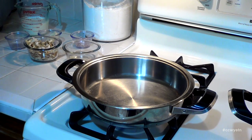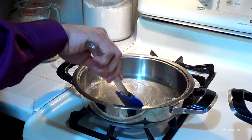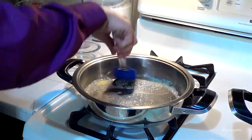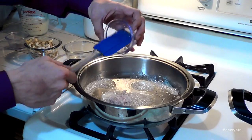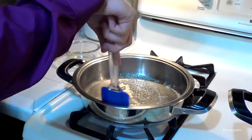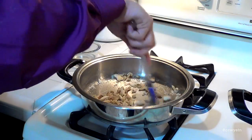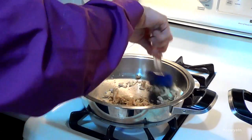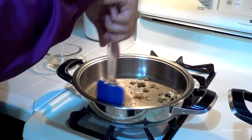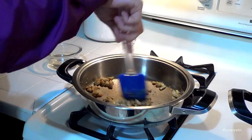I have this pan warming on medium-high heat. Grab this one tablespoon of butter, drop it in the pan, and let it melt down. Once it's nice and hot, grab the shallot, place it in here, and sweat it down for a minute. Then grab the oyster mushrooms, place them inside this pan, and sweat them down as well to evaporate the water content. Let that go for a few seconds until the chopped mushrooms are sweated down nicely.